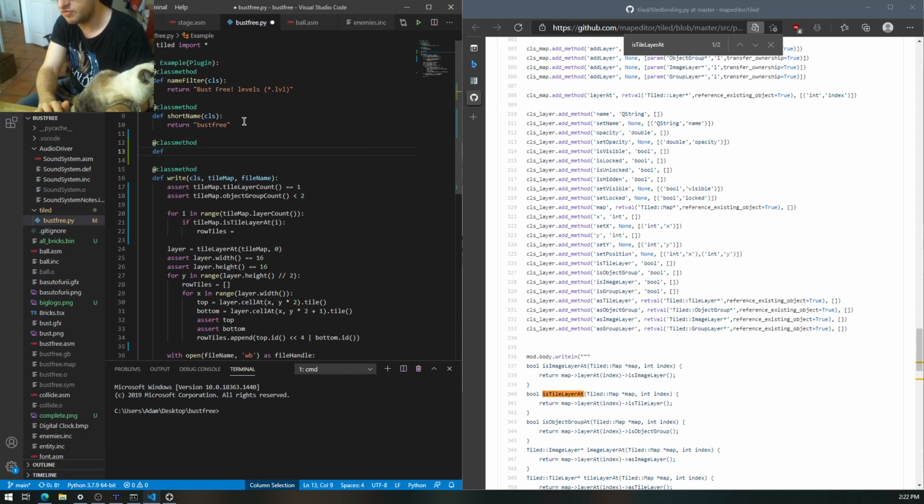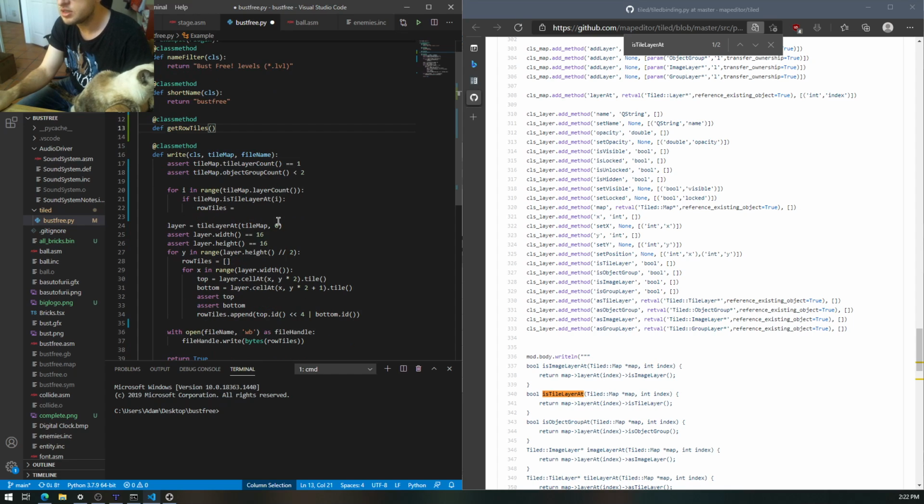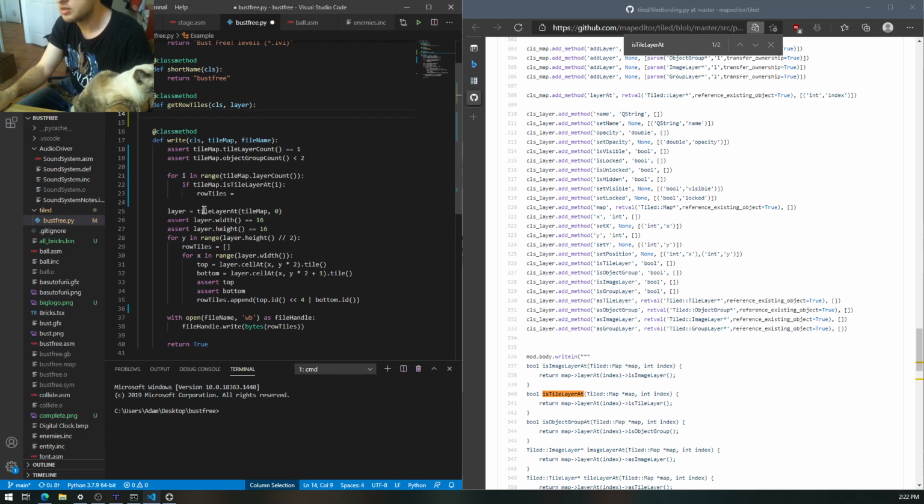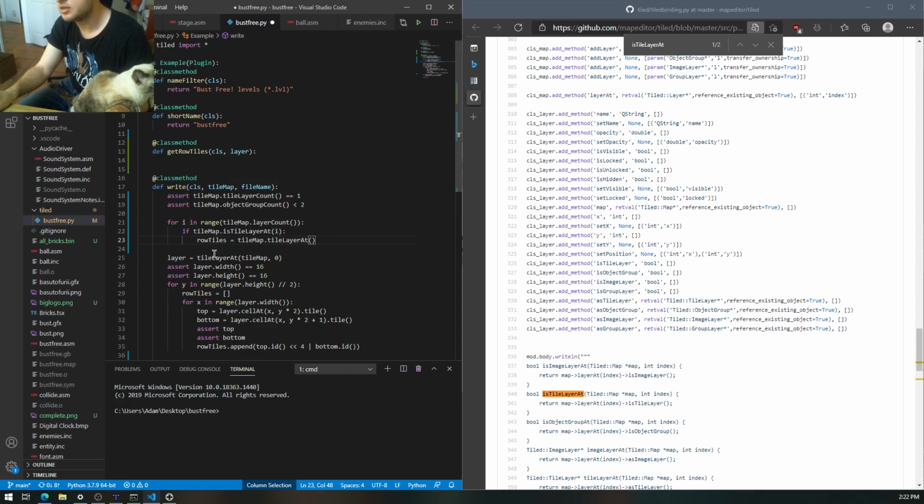Yeah, I'm going to do it. Class method def. All I need is the layer, right? Equals. I'm a little surprised that that worked. Or I guess that's just how it works. Gosh, that's confusing.